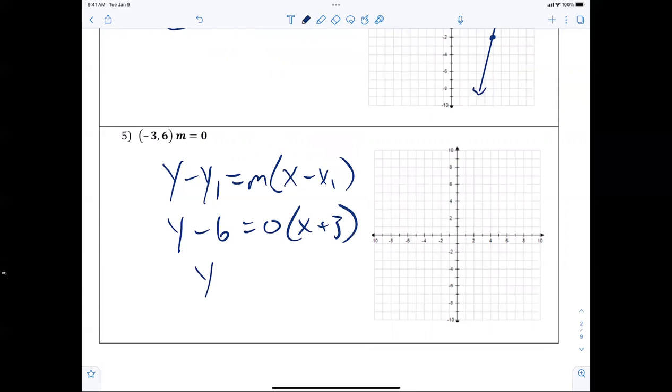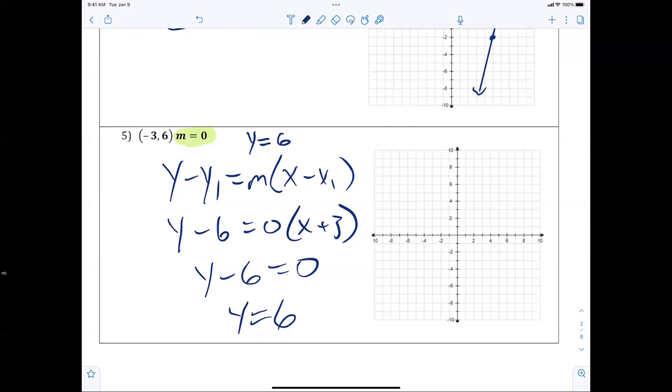So I want everybody to write this down. y minus 6 equals 0, right? Yeah. Because 0 times anything is 0. So technically, it's just y equals what? I just want you to say y equals 6. Right, listen to me now. Whenever your slope is 0, you have to understand it's just y equals. What's the y value? 6. That's why that was a waste of time. You see what I'm saying? This is a special case.